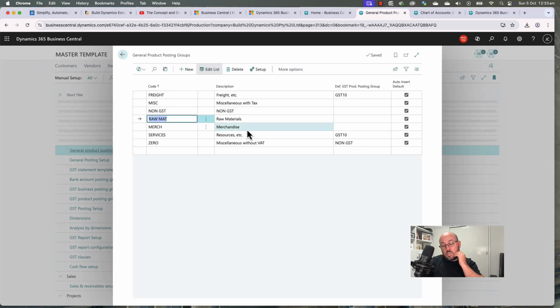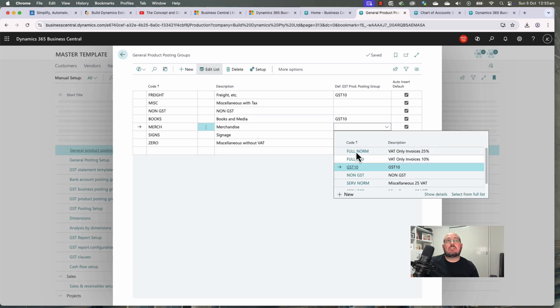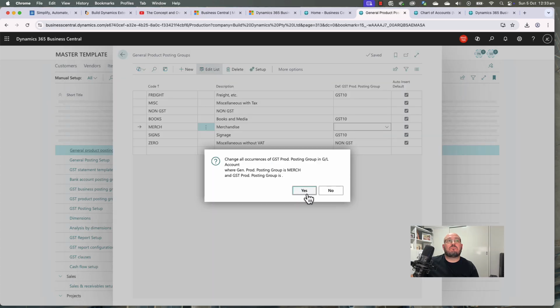And I'm going to say here, books. And services, I'm going to rename this to signage. And hopefully this starts to make sense with our next section, but the key thing here for each of these is GST does apply to each of them.